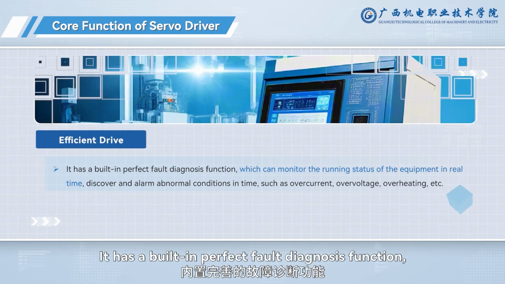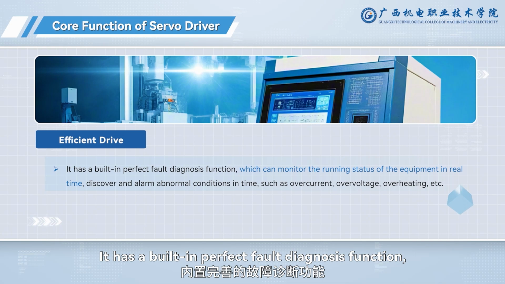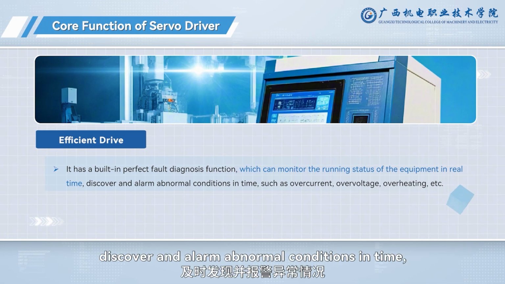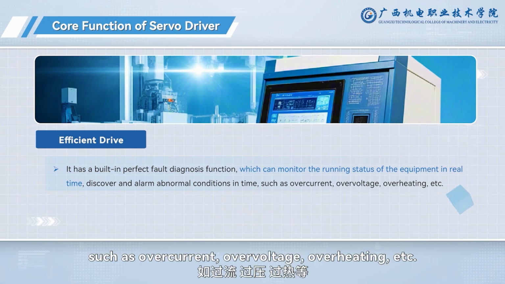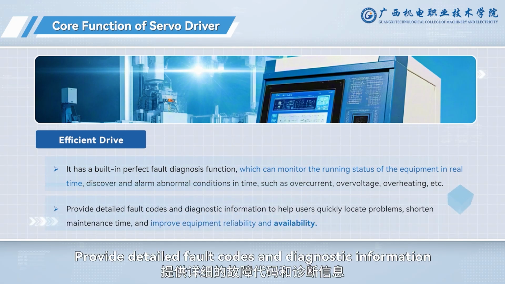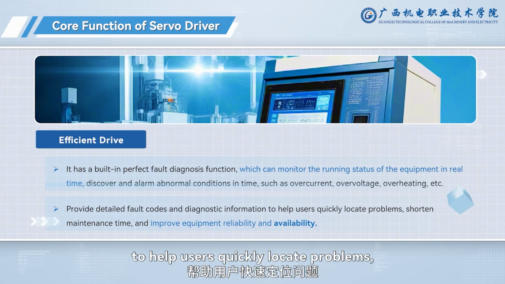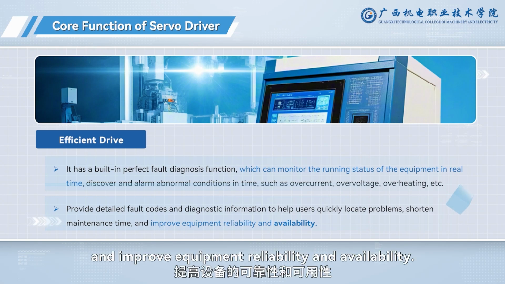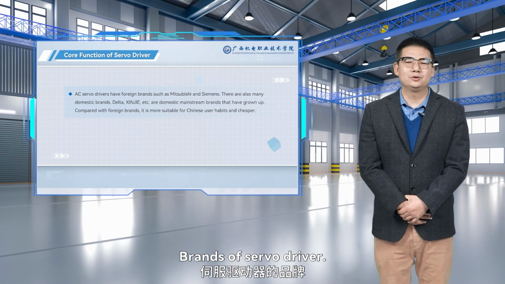It has a built-in perfect fault diagnosis function, which can monitor the running status of the equipment in real time, discover and alarm abnormal conditions in time, such as overcurrent, overvoltage, overheating, etc. Provide detailed fault codes and diagnostic information to help users quickly locate problems, shorten maintenance time, and improve equipment reliability and availability.